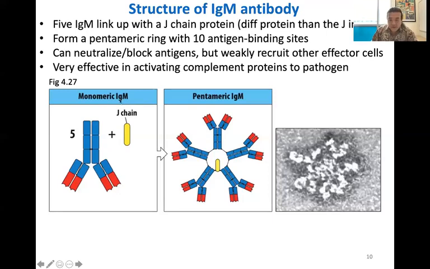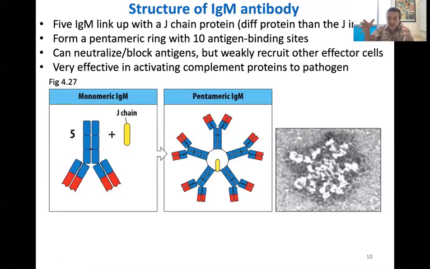So the IgM, here it is as a monomer by itself, so one molecule. So if you have 5 molecules of these and a particular protein, that's called the J chain protein. I know it's confusing because this is not the same J as the little yellow J blocks in the VDJ recombination. This is a different protein, but that protein kind of acts as a little clip, and it clips together 5 of these IgMs in a pentameric ring, right? And you can see here, that's the formation of this ring here. So now this pentameric ring has 10 antigen binding sites on it.